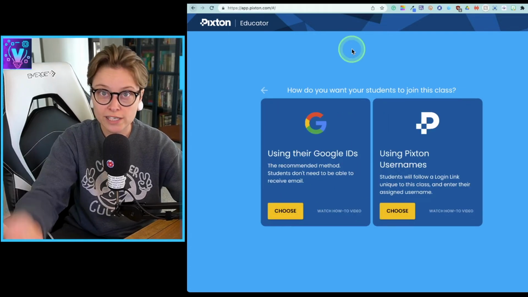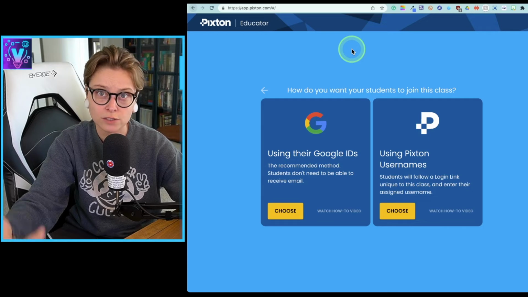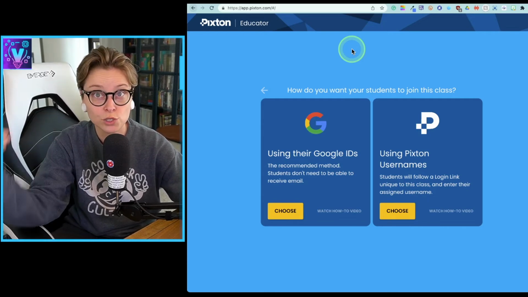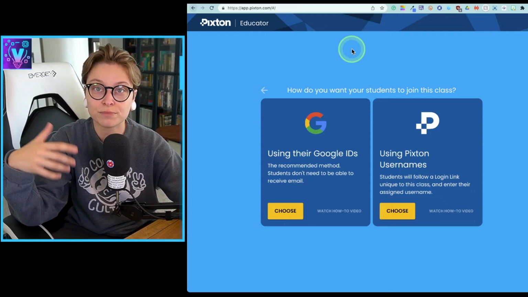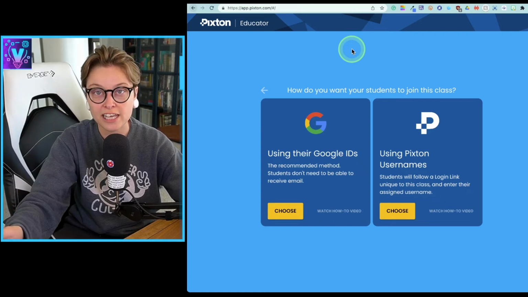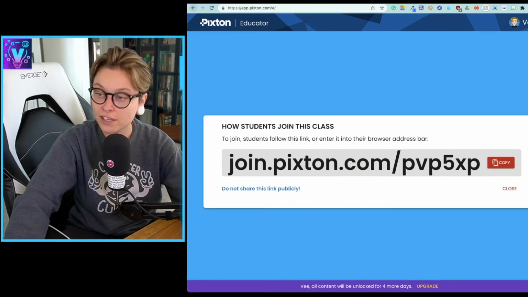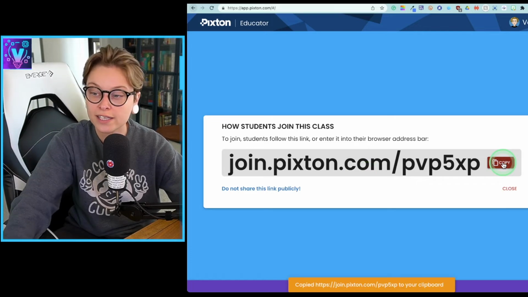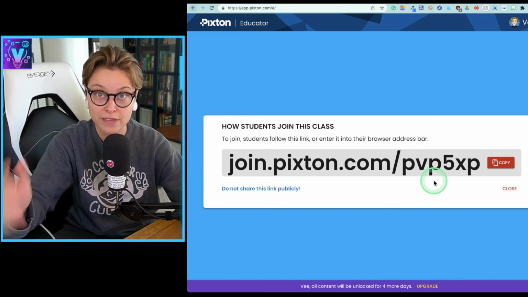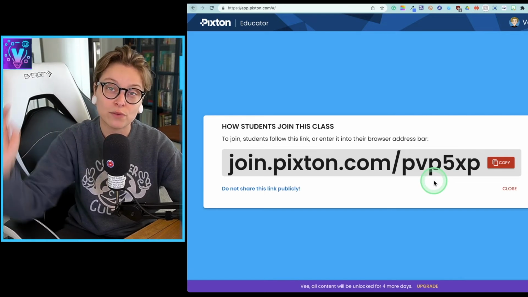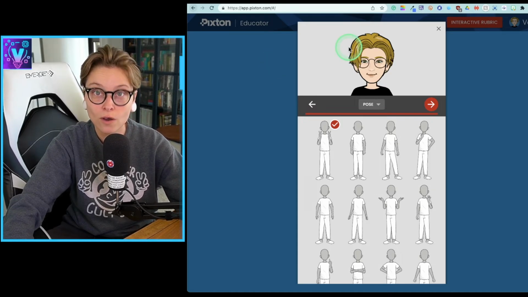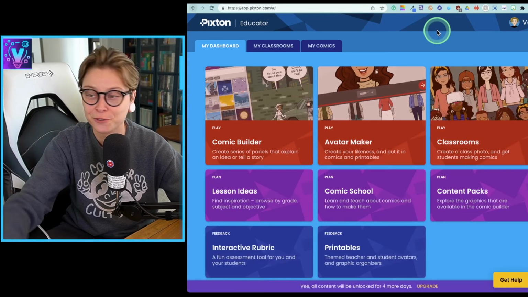So if you're an employee running off a G Suite, you might want to use your Gmail to log in here, make it very easy, streamlined, efficient. If you are part of an education department that has Pixton as a tool already, you'll just use your Pixton username. This is it. This is the class link that you would click. You would share to join. So after they jump in to your class photo, they will be prompted to make their avatar that suits them, that represents them. So once everyone's made their avatars, you can populate them all into a class photo through that classroom. And it's pretty simple.